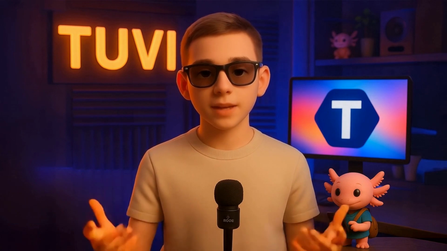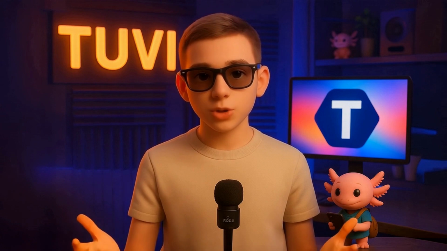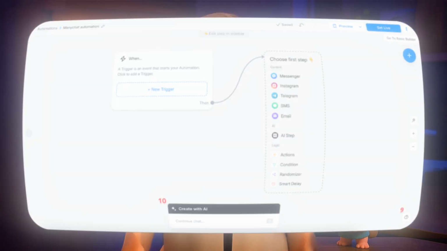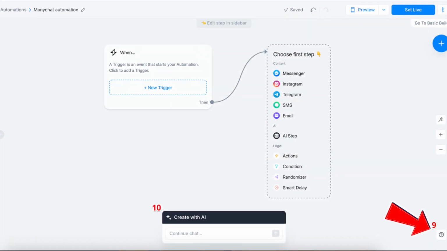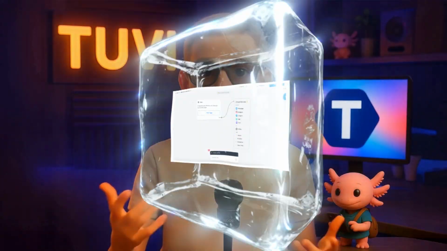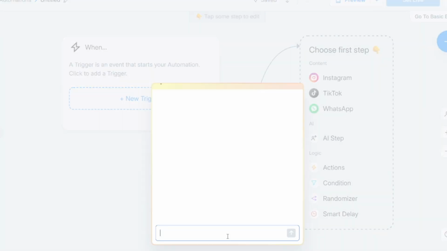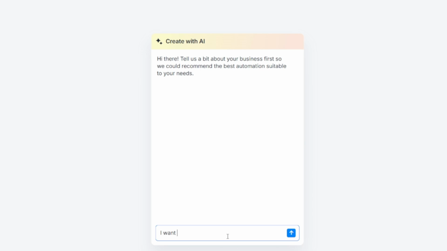Now let's take a quick glance down at the footer section. Here you'll find fast access to tools that make your Flow Builder experience smoother. For example, there's a helpful guide on zooming and navigating large workflows. Even more exciting, you have direct access to Manychat's built-in AI Flow Builder assistant. Imagine having a chatbot expert beside you, guiding your automation creation process step by step, suggesting improvements as you go.